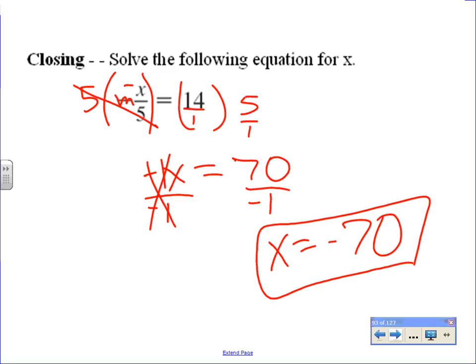Amberly? That's okay. Okay, hold on. Let her finish. It saved you a step. Yep, Neil. We're almost done. So if you guys and girls left the negative with the 5, that's fine. You can do that. It does save you a step. The only reason I moved it to the numerator is just to be consistent since I've been doing that. You don't have to do it that way. You could put it with the denominator, okay, as long as you understand how to do it that way. Okay, anyone else? Questions or comments?